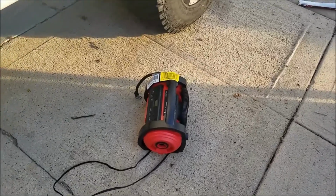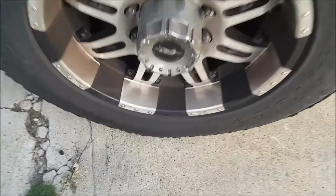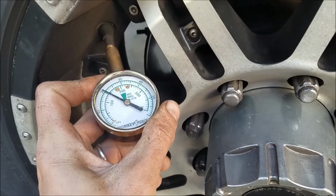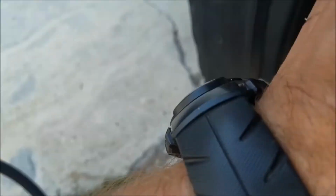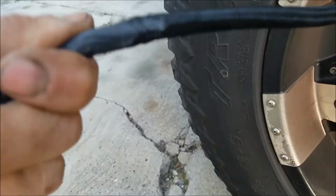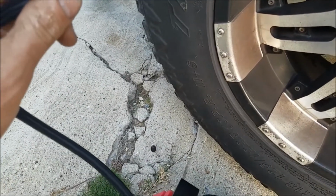All right, guys, I'm reviewing the Avid power compressor. I've gone down to 20 PSI just to kind of simulate a sand situation. There it is. So alrighty, I'm gonna have to pause, fix that, and get back to you.